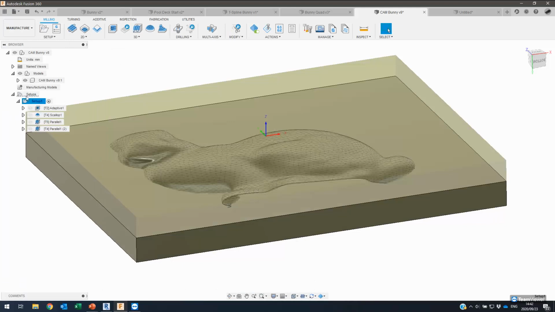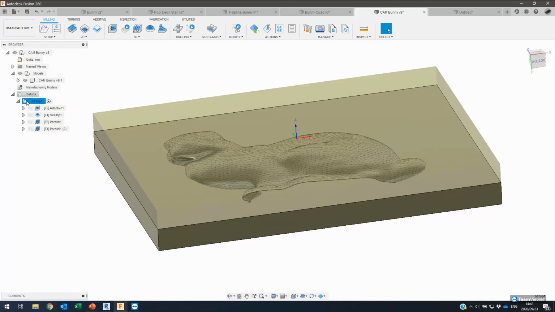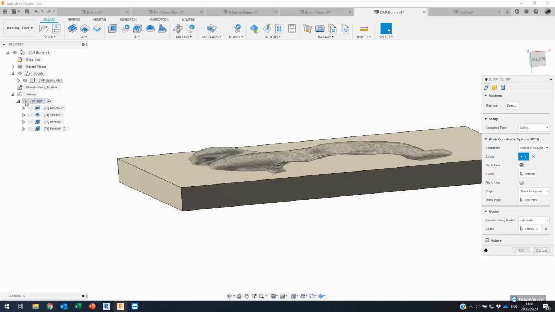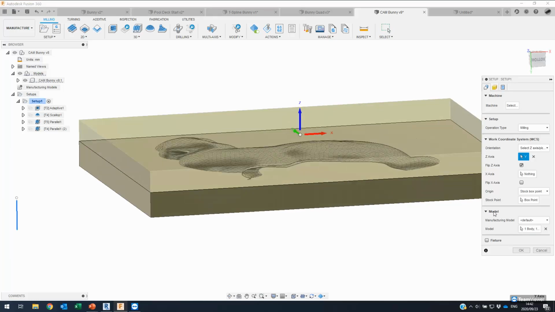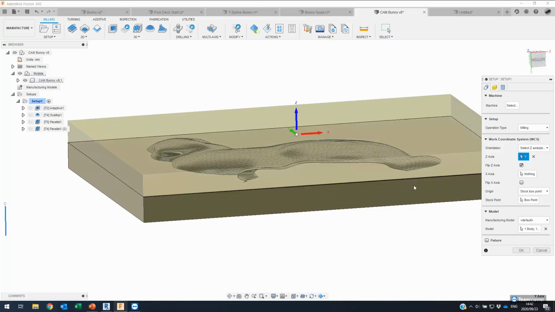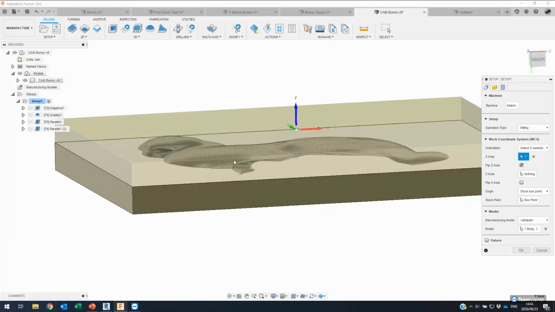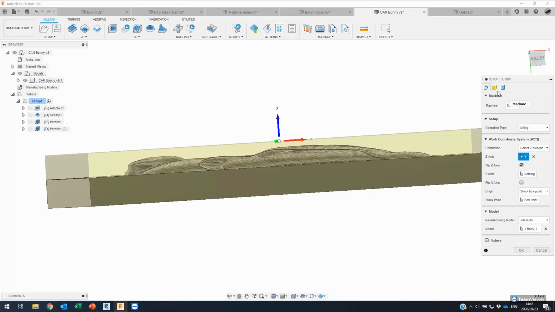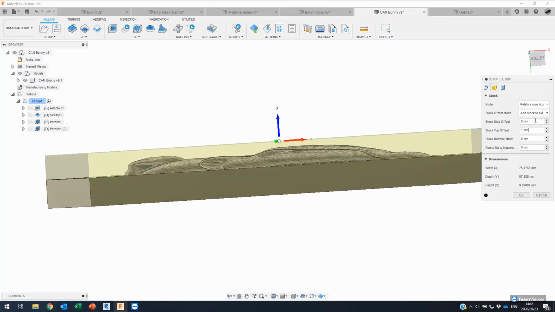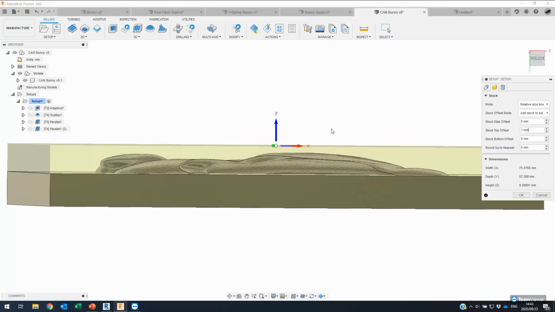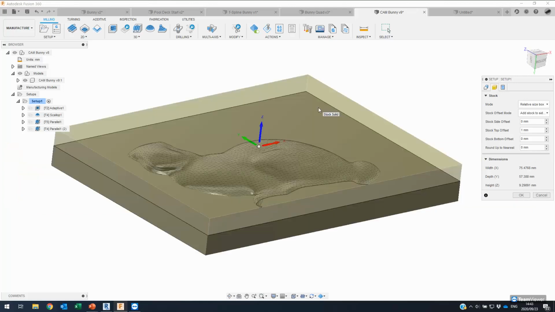Then in the manufacturer environment, doing your standard setup, creating stock that is larger than the components. And in this case here, with the models, I selected both the block that I drew and the mesh. We can see here that we have, hiding a little bit, but it says one model and then one surface or mesh. And it takes into account both of those geometries and suggests a stock size. So I've gone with relative stock size and added an extra millimeter of stock above the component. So it's actually quite a small example.